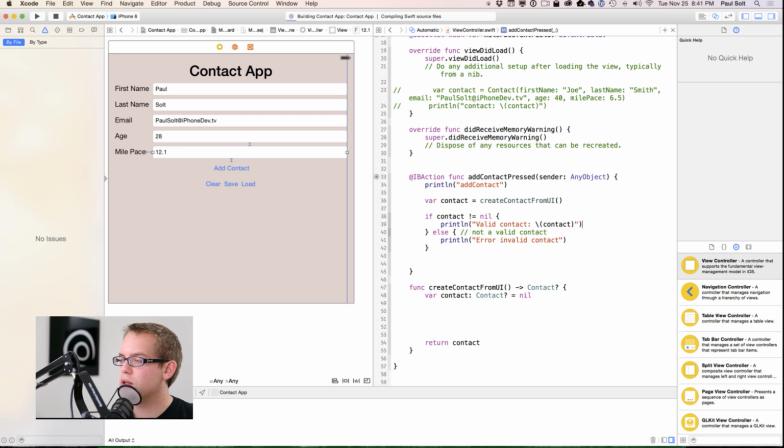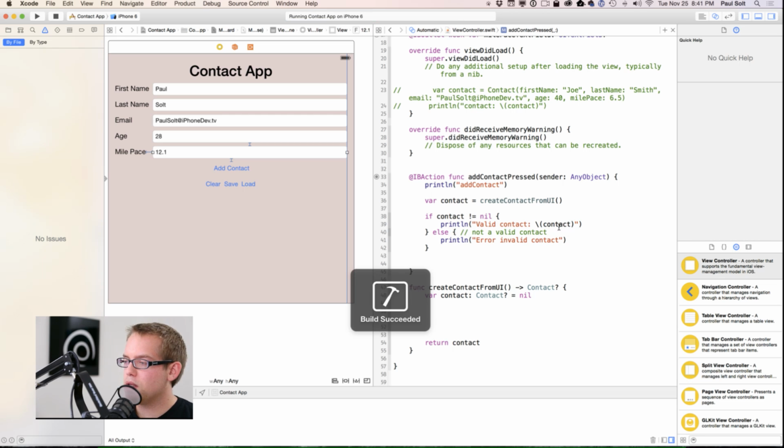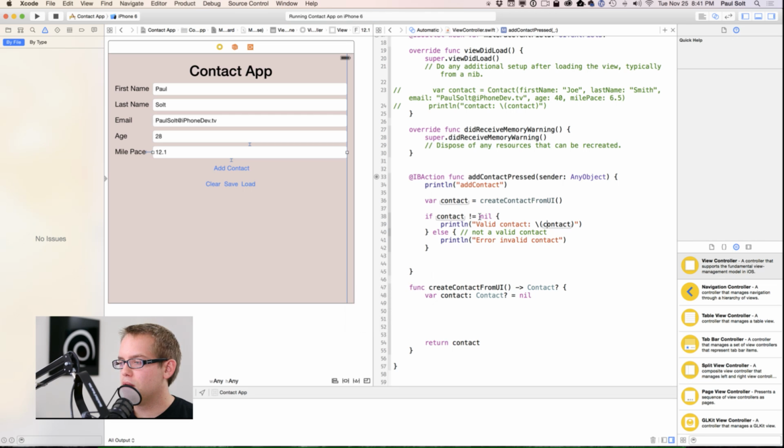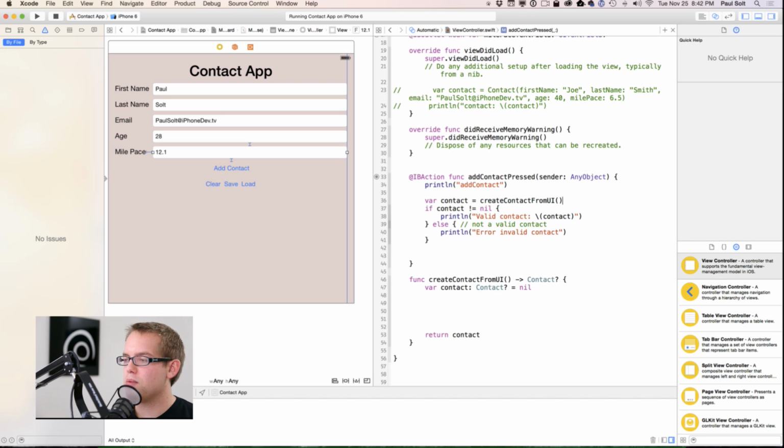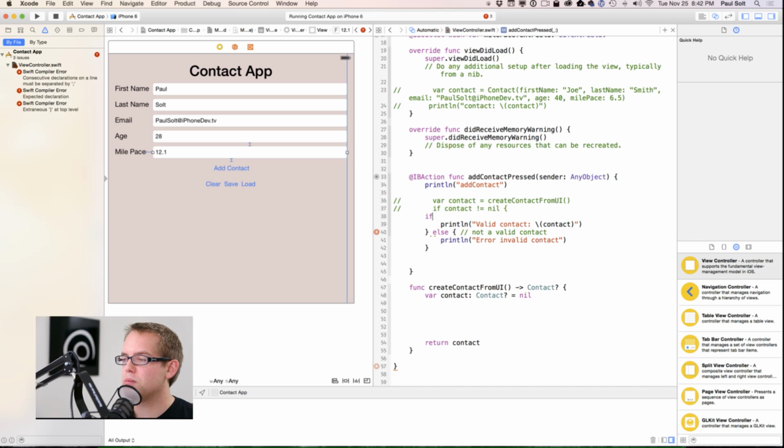And we go to do this, and what we're going to see is that this type, if I right click on it, is an optional type. Now we can do these two steps in one line of code. So let's go ahead. I'm going to comment out these 2 lines. We're going to use this new concept in Swift called optional binding.